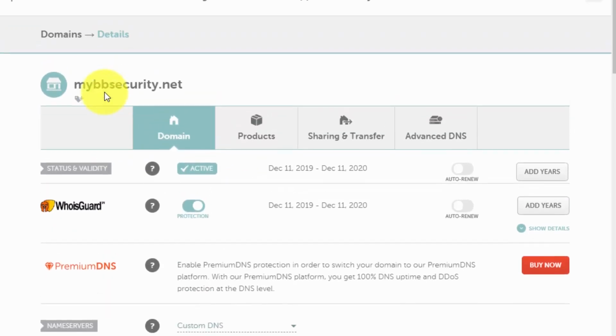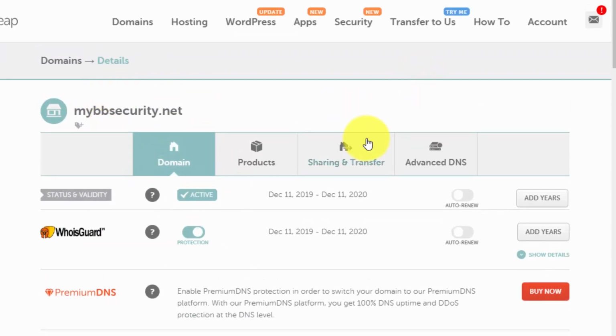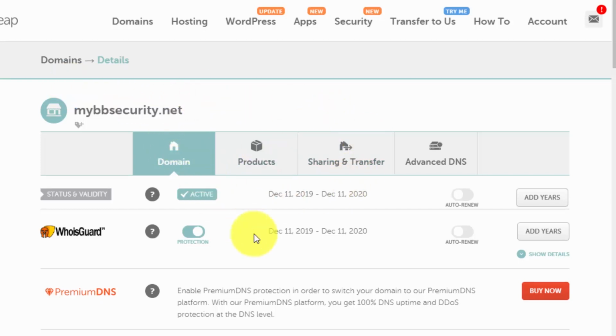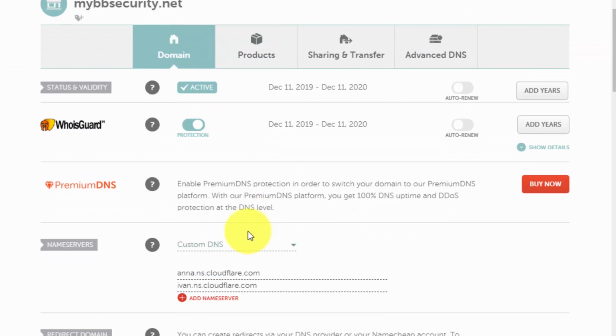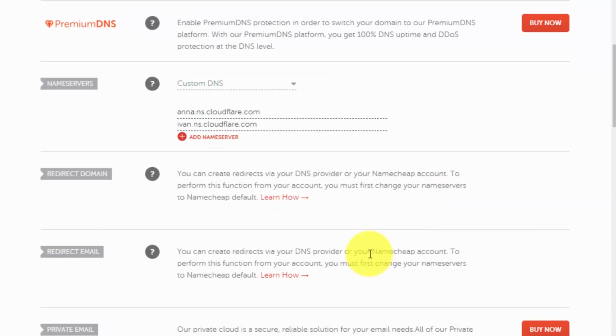And okay, so after buying your domain, and if you need any help with buying a domain, please click on the card link showing how to purchase your domain from Namecheap. So I've already bought it, and what you have to do is change your DNS servers. And if you need any help with the DNS server and how to buy a new domain and point it to your server, please check the cards. I will put a link to a video about how to purchase a domain, add name servers, and point it to your hosting. So here, for example, in this name server, I'm using Cloudflare.